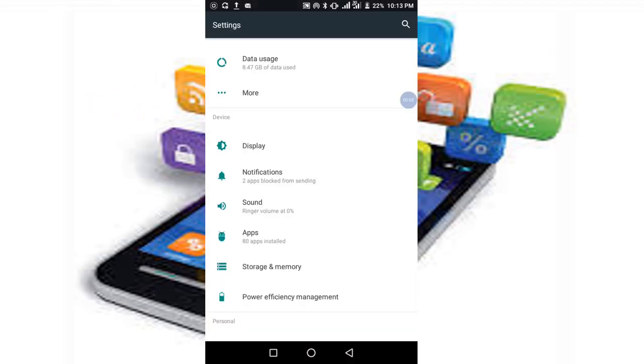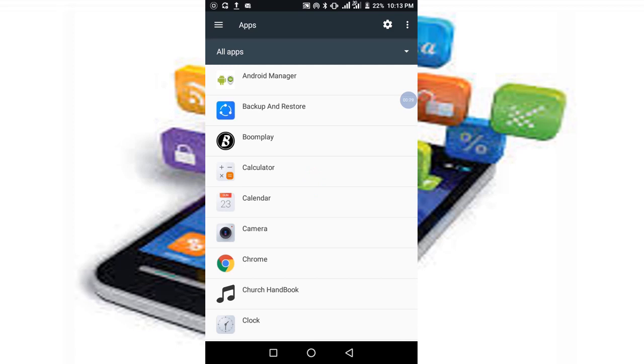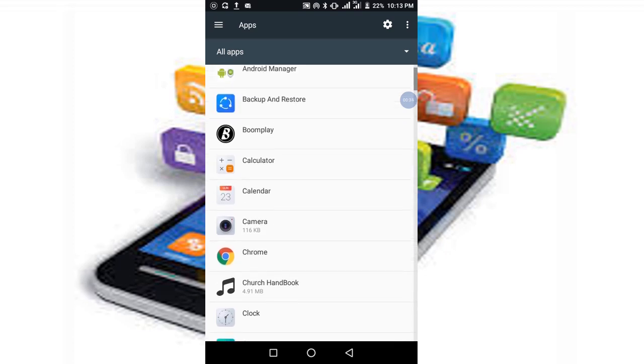Go to settings, then from settings, go to apps, which is going to show the applications we've installed on our phones. All right, it's trying to fetch the applications, the programs that you want to manage the memory. Okay, let's just hold on for a while, depending on what you have. Now, these are the applications we have on this mobile phone I'm using for the demonstration. Each program has its size in the memory.